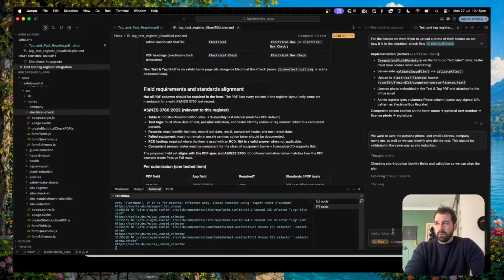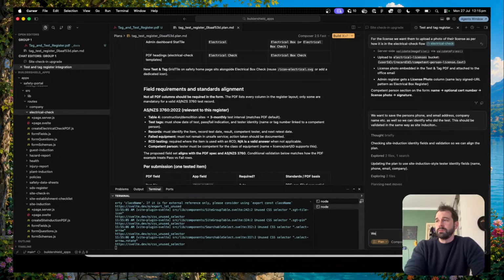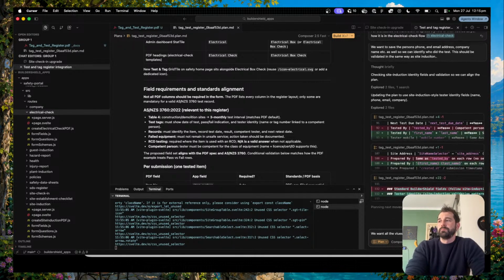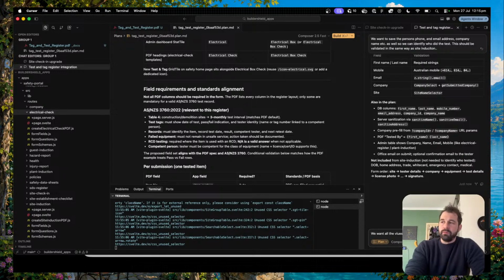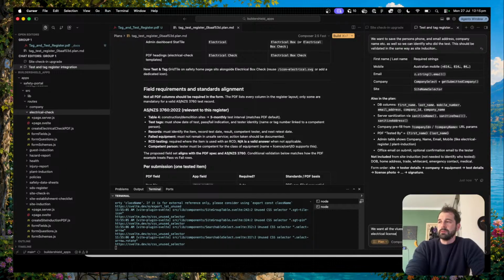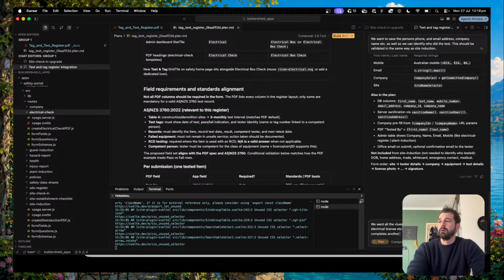So once it's done this, then we want all the values that will remain consistent, e.g. name, email, phone, electrical license, etc. to be saved in local storage, so that if the user completes another test and tag, they will have the information pre-filled.